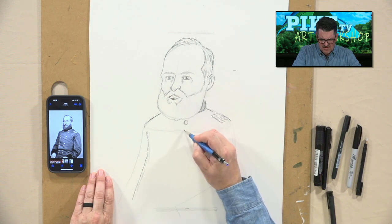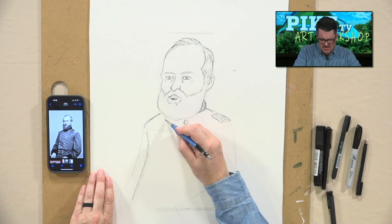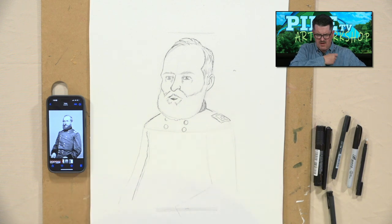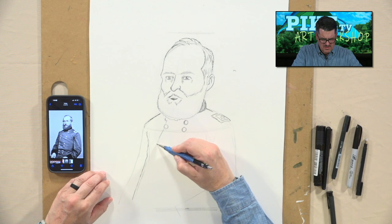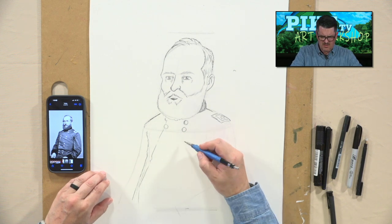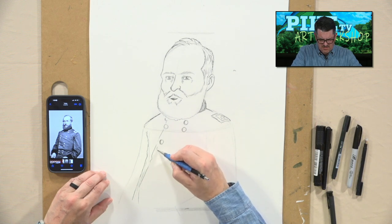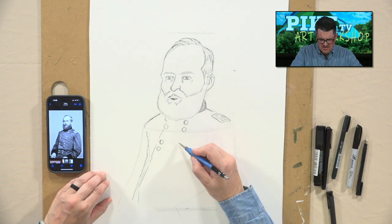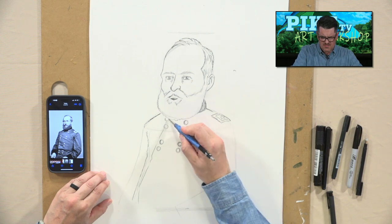You have one here, another here. You can see a couple on this side. And the uniform would lay over on itself and then be buttoned up. So the line would go down this side of the body towards the belly, and then you have a series of more buttons. There's a series of two buttons, and there's a series of four sets of buttons. So we're going to try to include these the best we can.